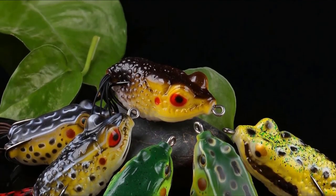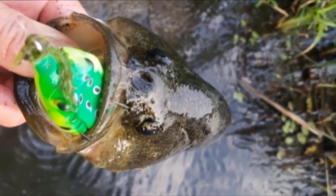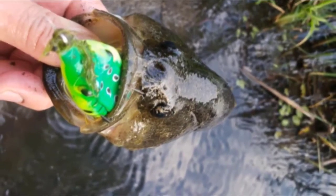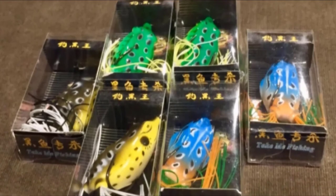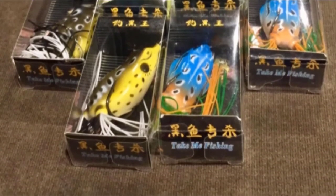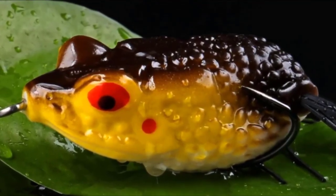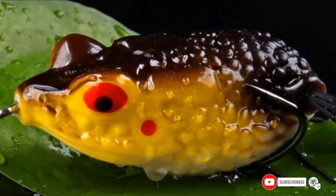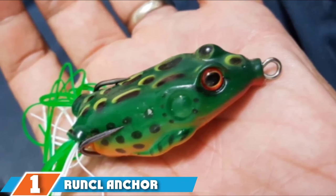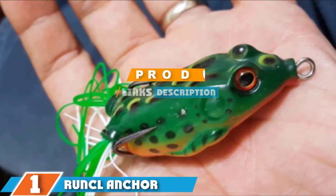At number two we have the Sagilang Hollow Frog Fishing Bass Lure. Sagilang is another company offering hollow frog lures in this set. These lures sit on top of the water and wait for any passing bass to think they have found an easy catch. They have a classic hollow body design and come in a variety of different colors. They are offered in packs of either 6, 9, or 12 depending on your needs. They are heavy duty and well made, and can be thrown into weeds or lily pads without getting caught.